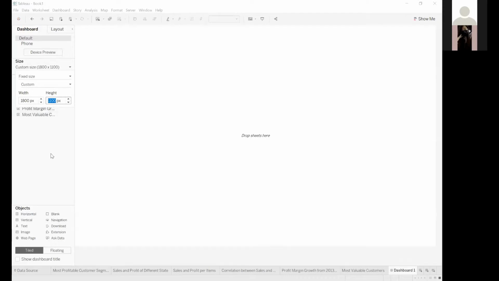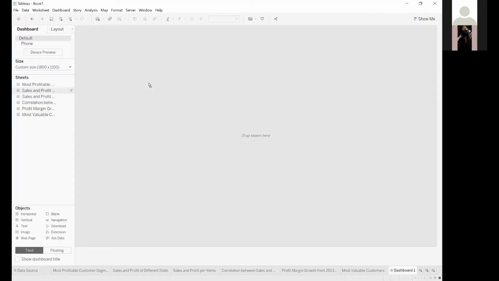Okay, done. So let's have a dashboard that shows the sales of products in every state. So we already created this sales and profit of different state, right? So you can just drag the sheets to your dashboard. So I will drag this sheet to the dashboard.